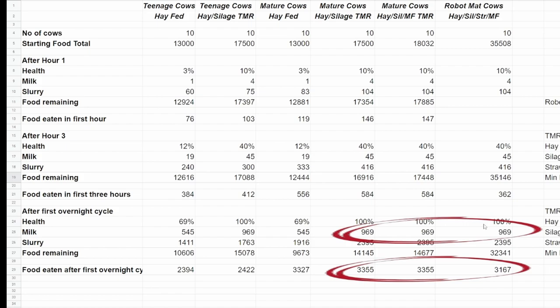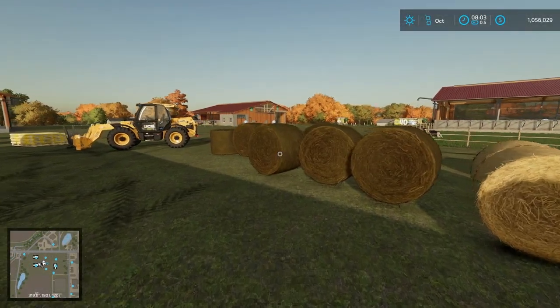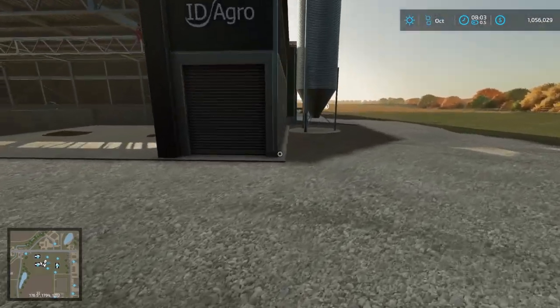The robot-fed cows have eaten just under 10% less than the ones we fed ourselves in the shed. What that tells us is cows eat more as they get older and as they get back to health. I'm keen to roll forward a couple more days and look for two things: first, data from a day when animals are at 100%; and second, what happens when the robot runs out of mineral feed — will it keep making a TMR mix without it, or does it stop?